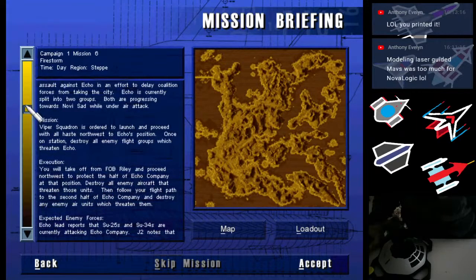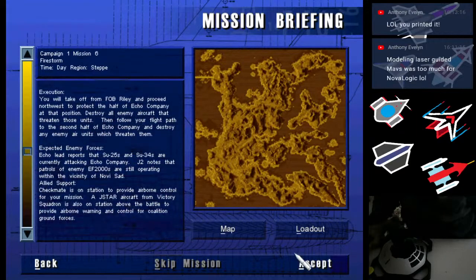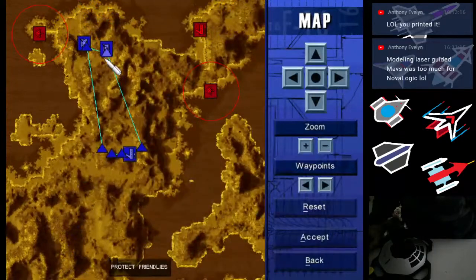What do I have to do here? Destroy all flight groups that threaten Echo. So anything that sounds like a fighter bomber or a bomber, take them out. Okay.